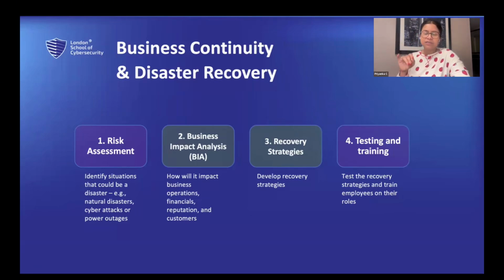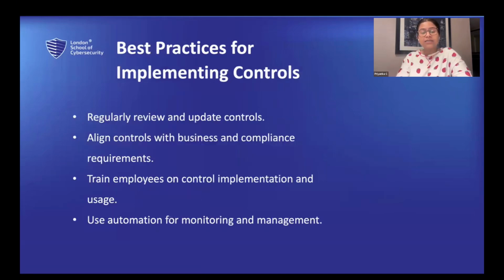Very, very important. Testing the plan is where most organizations get it wrong, and that is where, when the incident really happens, they don't know what to do. So it's very important that it doesn't stay in a closed document, but that the people who need to be involved in the recovery process or incident response process actually know that they have a role to do. Okay, so that is about business continuity and disaster recovery.